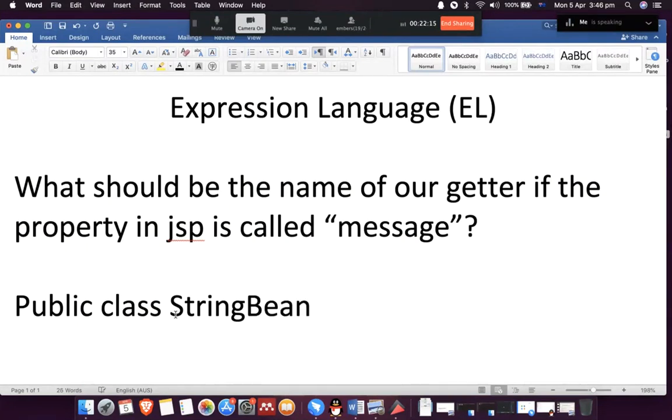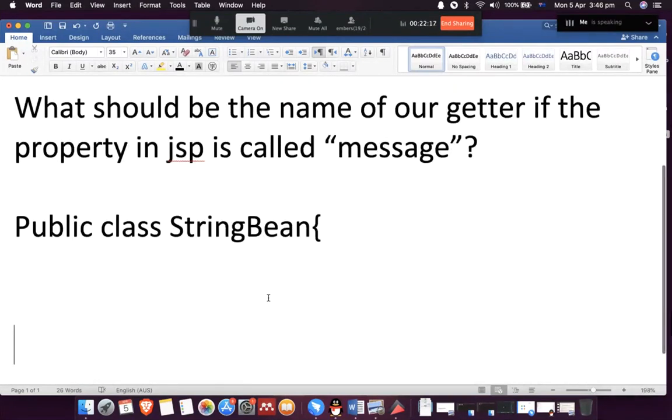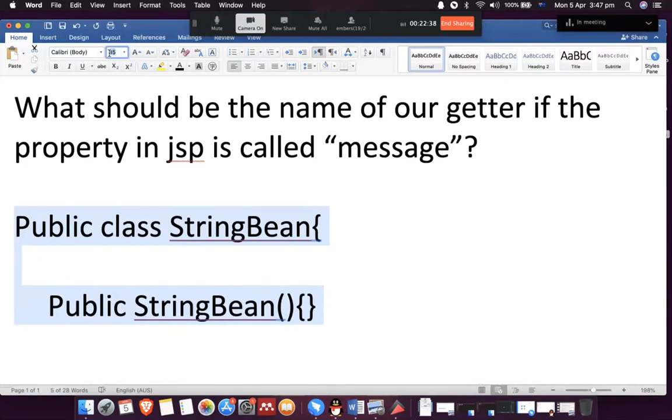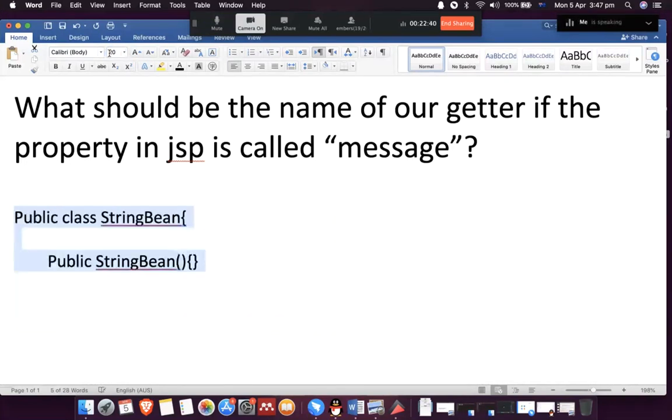So if you remember from last week, what is a Java Bean class? What should the Java Bean class have? First of all, your Java Bean class must have a constructor with no arguments. That's rule number one, okay? We must have a constructor with no arguments.